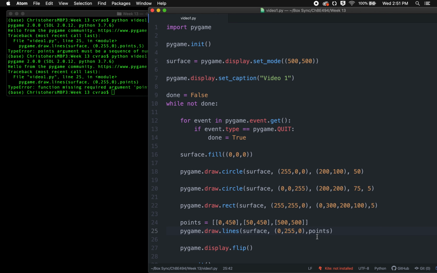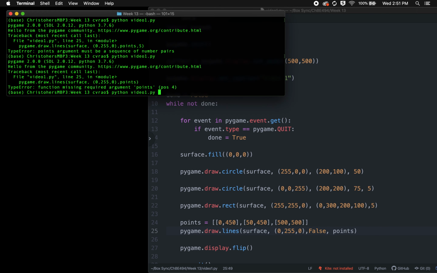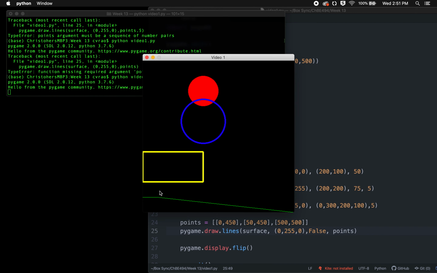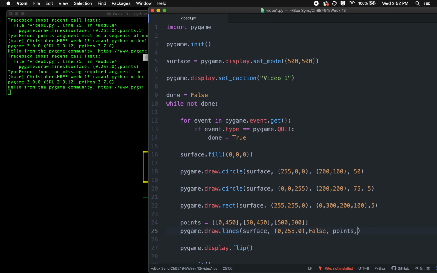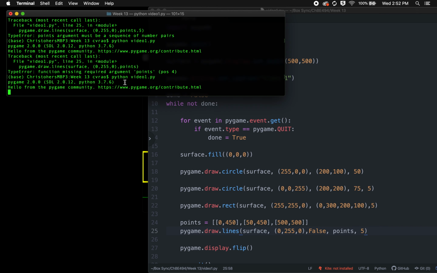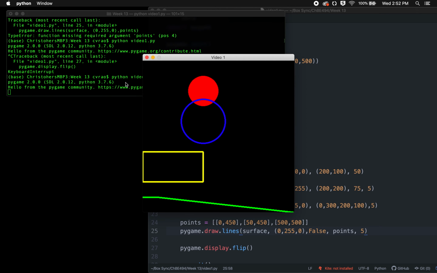There's one extra thing we have to do here. I'm going to put a false here for the lines. And let me run it now. All right, so now we have our first point, our second point, our third point. What false does is tell us not to connect the last points together. Let me thicken this up. Let me make this 5. And if I run this, I come back here, and now I have this point to the third point.